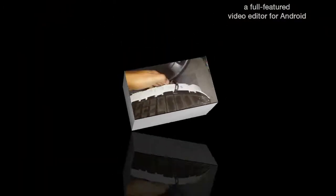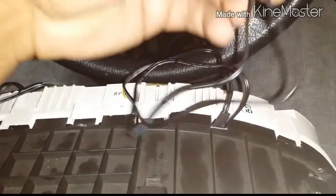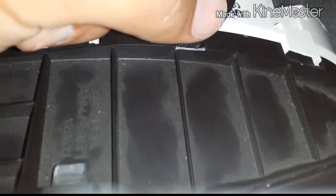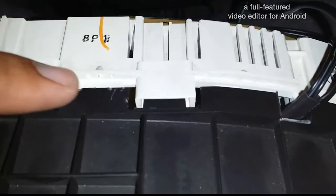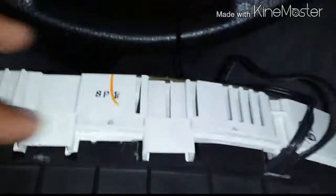So another thing is how I installed the wires. I cut a little bit of the plastic so I won't have to bend it, because if you bend it, you're gonna damage it as well. So what I did is cut a hole in the plastic just to let it sit through. And what I'm gonna do is probably put some black tape here, and maybe some electrical tape. I'll put it right around here for maybe dust and stuff.